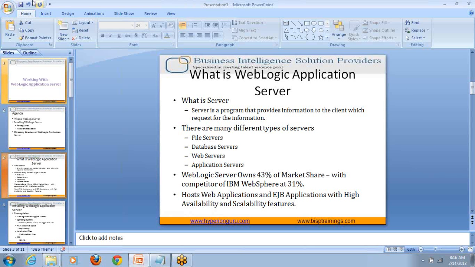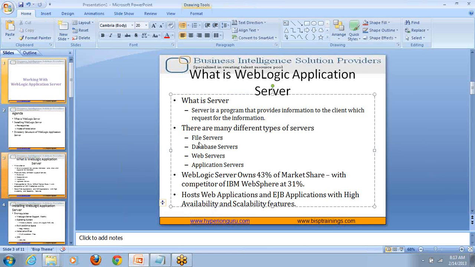So these are called file servers. They are majorly hosted for providing or storing the files, or providing access to the files, those kind of things. For those, the file servers are mainly maintained. And the database servers are mainly the relational RDBMS servers.